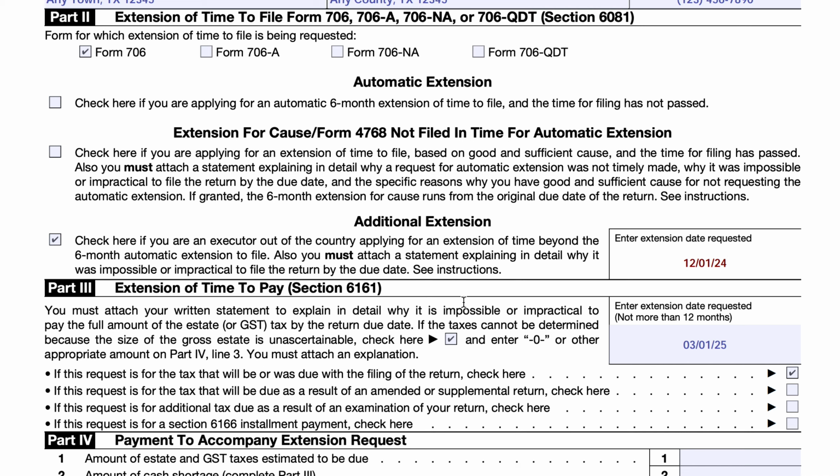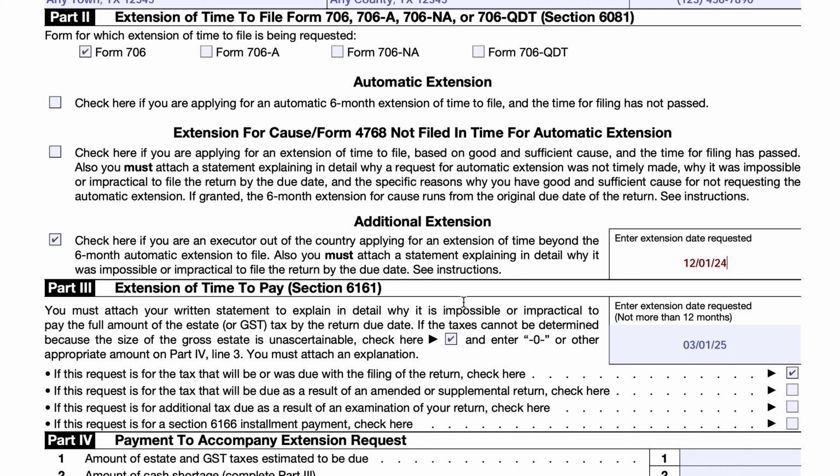If a substantial part of the estate consists of assets with rights to future payments. So maybe you have enough assets, but you can't really do anything with rights to future payments until those payments come in. If the estate includes a claim to substantial assets subject to litigation, that may be reasonable cause because you have to play the litigation out and see where the estate stands. Or if the estate doesn't have sufficient funds, even if you've made reasonable efforts to convert assets into cash.